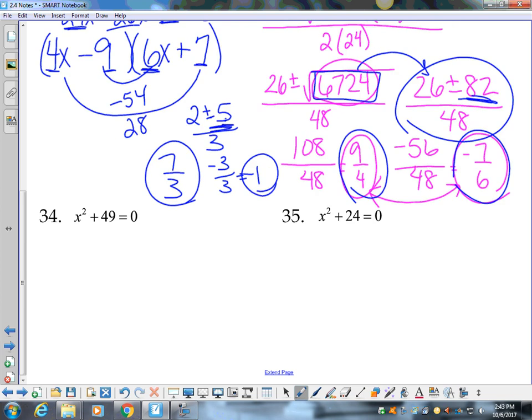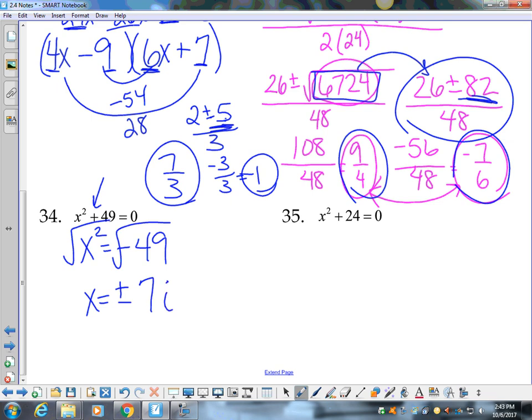Okay, then you've got these cutie little last problems, number 34 and 35. And we've kind of dealt with this before. Notice that these are quadratic, but they're missing the middle term. And when that happens, just solve for x. Subtract your 49 over, so it'd be negative, and then root both sides. Now again, when you root both sides, you have to put that plus or minus, and that would be 7i.